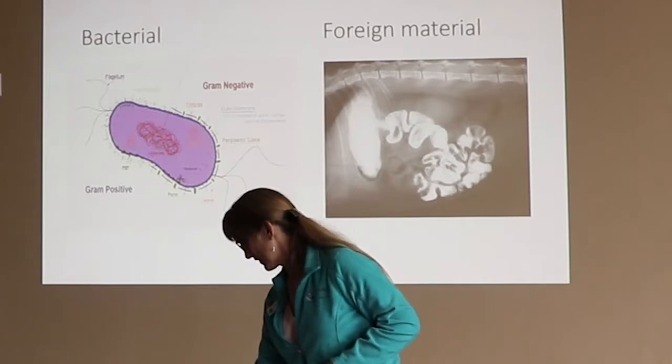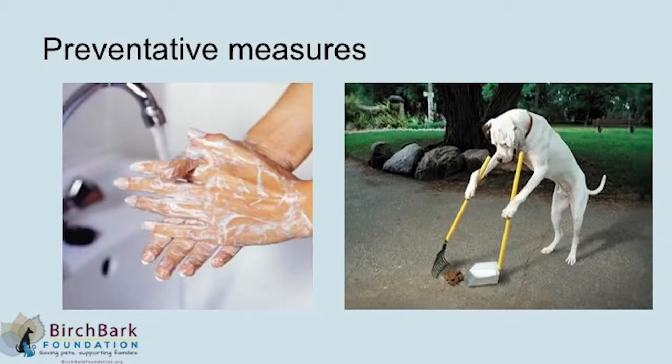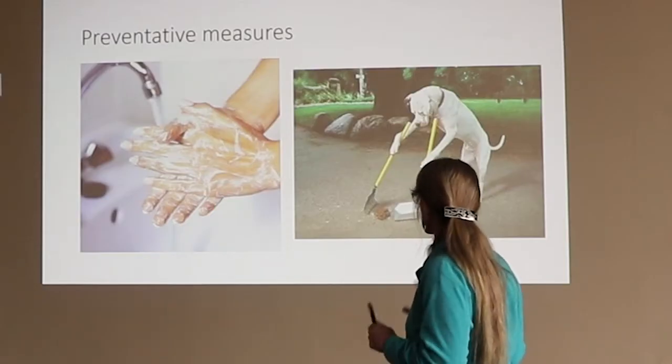So how do we prevent these infectious things? Here's 2 methods. I need to teach you how to do that. I hire that dog for my backyard to do. So first of all, good hygiene is always going to make a difference when you talk about infectious disease for dogs and cats. And so the other, I kind of covered infectious quickly.